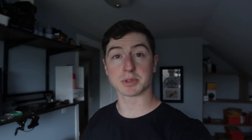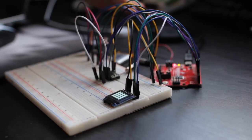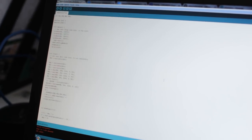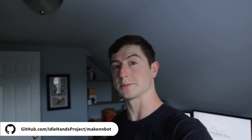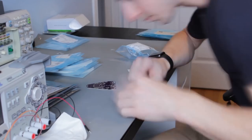Hey everyone, my name is Sean Hodgins, and welcome back to the multi-part series on building your own Arduino-based neural network robot. Last week we explored early development stages — we prototyped some components using an Arduino and some motors, made sure everything worked, then wrote a program to make sure everything worked together. We also created a schematic and a custom circuit board and sent that off to be made. They're here now, and we've got all the parts to assemble it. I'm going to go through the steps of putting the surface mount components on, the through-hole components, putting a bootloader on it, and putting some firmware on it and testing it out. Let's get to it.